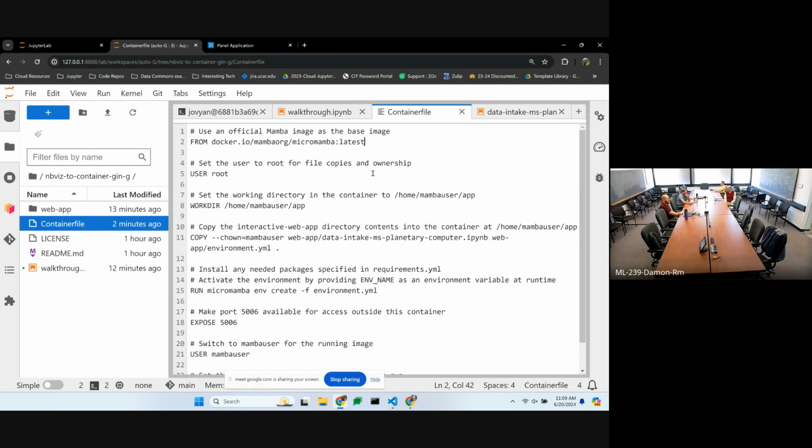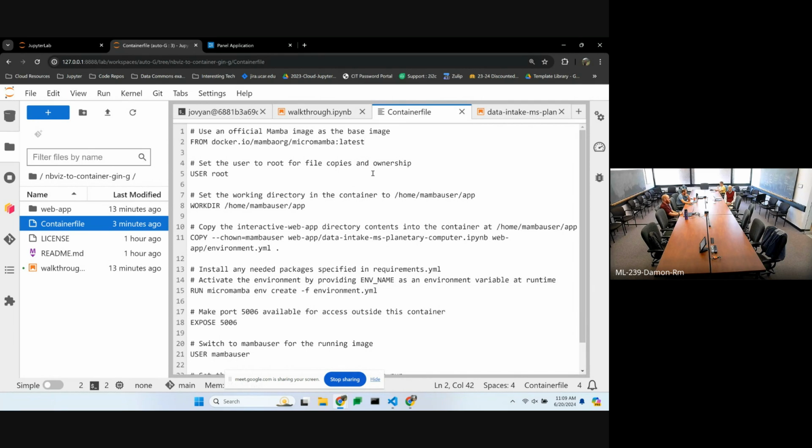If you're not sure what container image to use for your application, searching the internet is a great resource for that. A lot of trial and error has gone into these things from my perspective as well. I think a year ago, if I had tried to build this container image for this particular application, I would have used just the Python base image, and I would have used pip instead of Mamba.